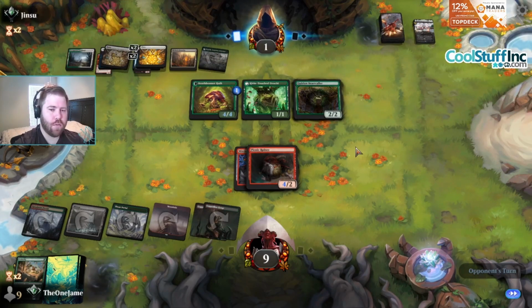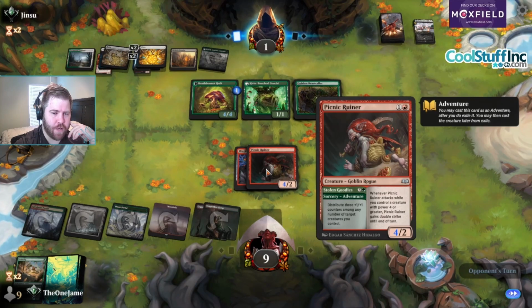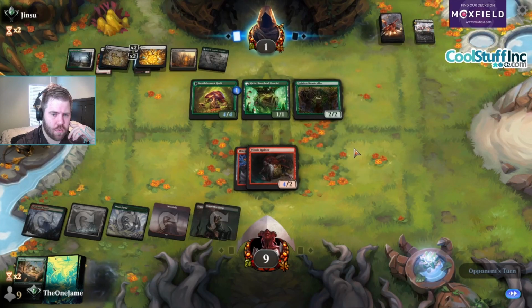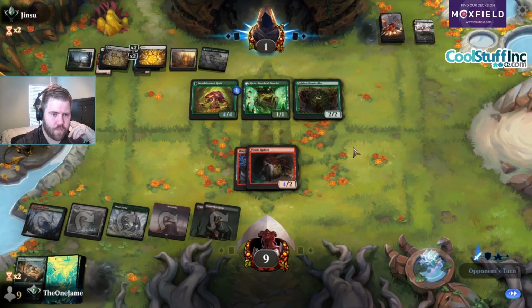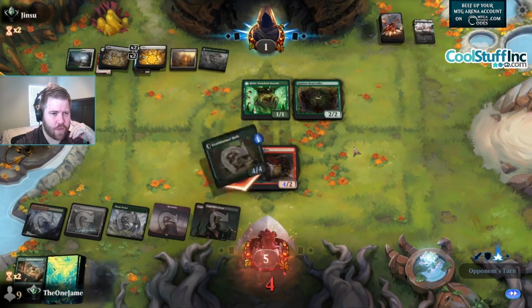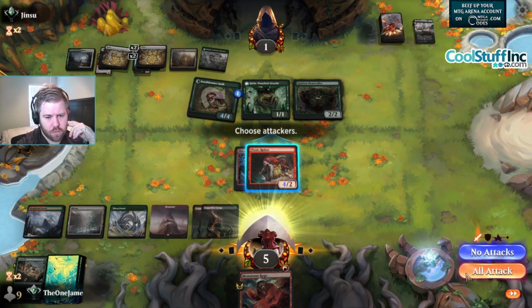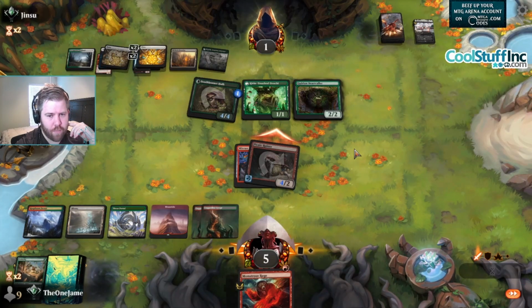Okay, I need a trample to win. Something that gives trample. Well, the funny thing is, if I actually played the Picnic Ruiner Stolen Goodies part of it, I think I win the game. But how am I supposed to know they have that Ganjo in hand? I guess because they attacked with the Death Bonnet Hulk last turn. All right, if I get trample, I win, because this is double strike. That's trample. Looks like we've peeled the win out of our butts.